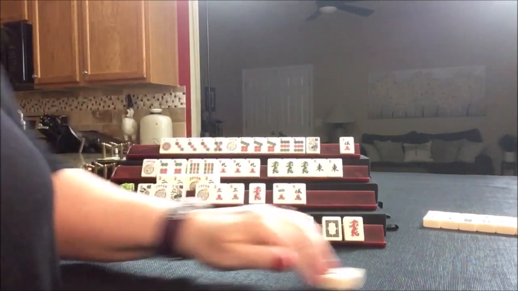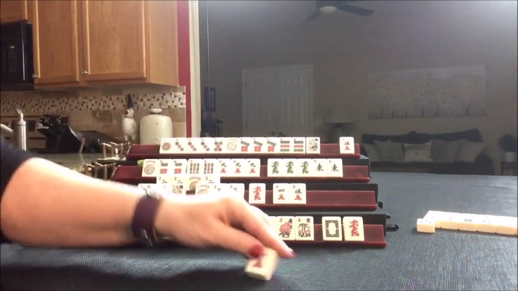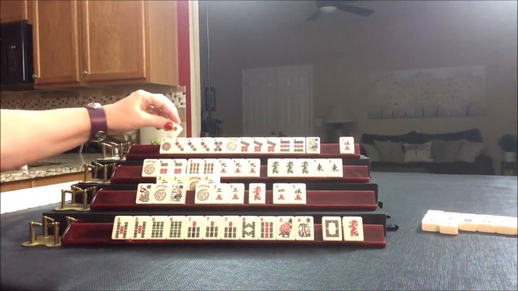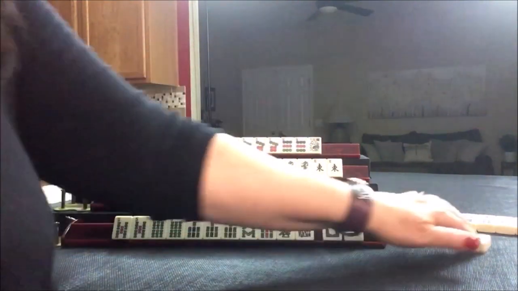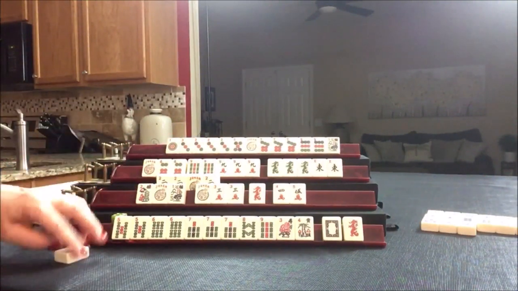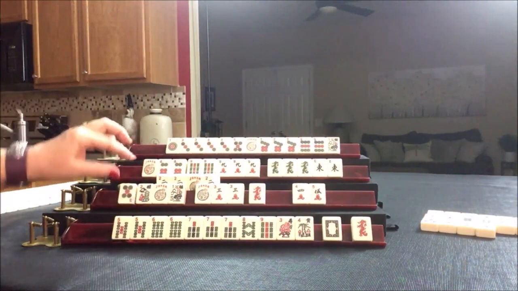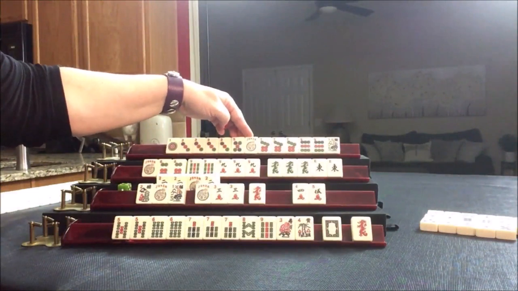3 bam, that was discarded already. 1 crack. 3 dot. 3, that's not helpful. Let's discard the 5 crack. We'll see what happens. We just need a pung here, so that's probably gonna have to go away. 4 crack. So much for the quint there. 5 dot. And they're not ready for it. They need another tile in there.